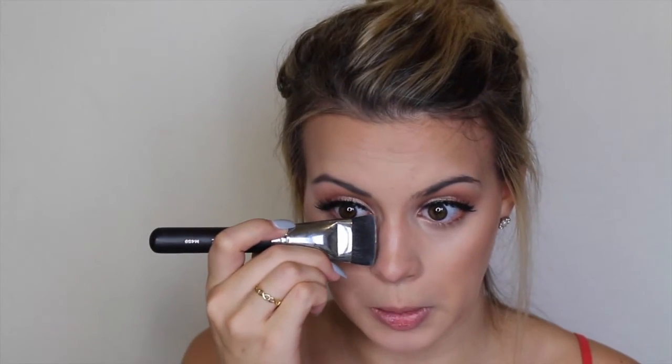So now I'm taking that same brush and the same translucent powder and I'm going to clean up my nose contour a little bit. So I'm just going to apply it. So you want the center of the nose to be highlighted and then right next to it to be contoured and then after that to be bright again. So I'm taking that powder on the side of that contour and just kind of brushing it away. And then that should help that be nice and cleaned up.